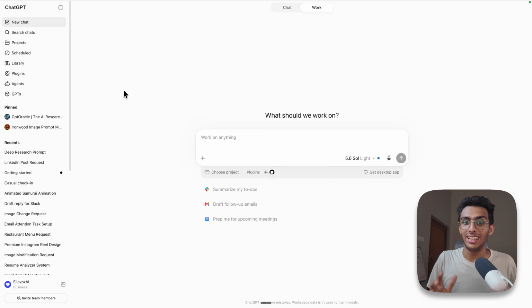The last part is using Codex. That is a whole different topic, and I need to create a whole video explaining and breaking down Codex and teaching every single part of how you can use it, but it will be more practical. But this is something which we are very used to. The ChatGPT interface is something we are very used to, but we haven't tried its maximum potential. So hopefully this video will help you understand how you can use ChatGPT to the maximum potential for your business or for your company.